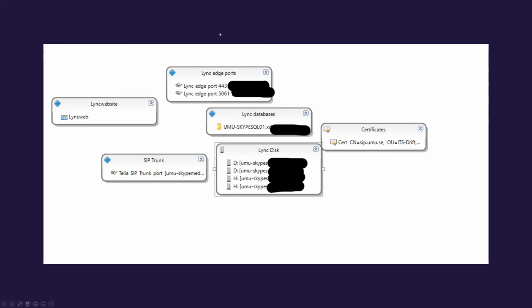So one of the things that I think is good about this example is that some of these bits and pieces, like disks, for example, and databases, will be monitored regardless of layering on the DAs. But the value here of calling out these specific disks and this specific database is that, rather than just saying another disk is nearing being full, you can understand the value of doing something about it. Oh, this disk is the one that powers our Skype for Business server. This is really, really important. We need to jump on this right now.